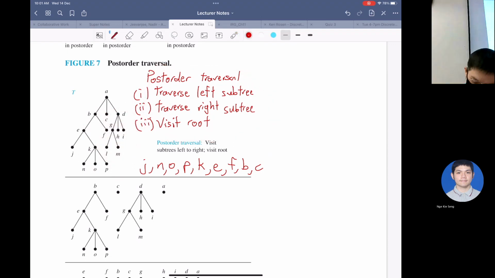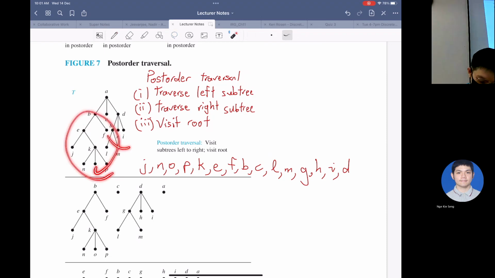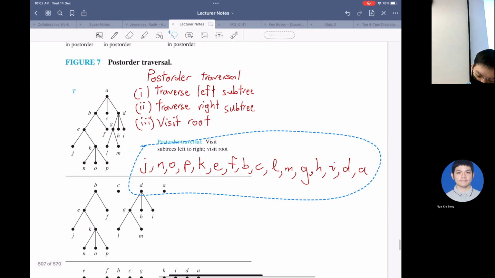So that means we got L, M, G, and then H, and I, and then visit the root. So we have traversed all the left and right subtrees, and then we go back to the root. The root is last, the main root, not the subroot.